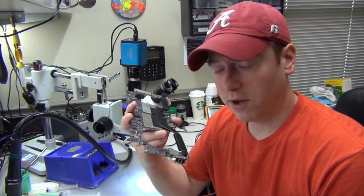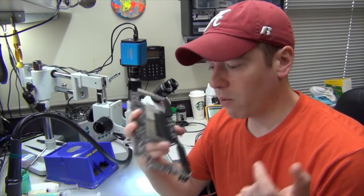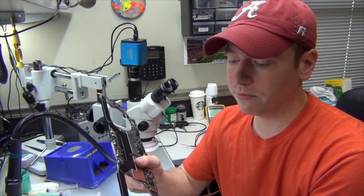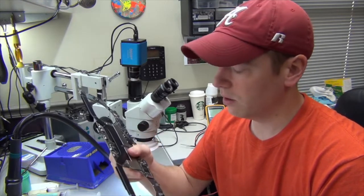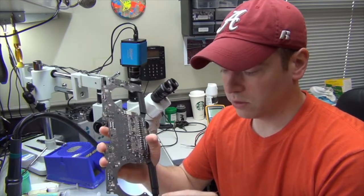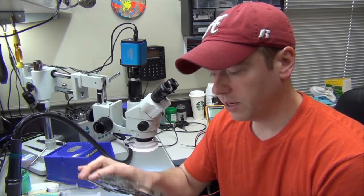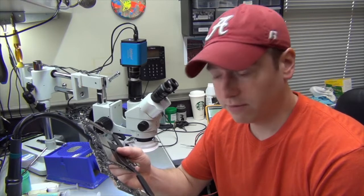With this showing only 5 volts, typically that's going to be the problem, is your controller chips are not working. However, with this model, we have 2 inputs over here, and when this cable is plugged in over here, we also have 2 inputs on this side. So we have 4 USB-C ports on this machine in all. And in order to control all 4 of these ports, we have 4 controller chips. And the bad thing about this machine that makes it a little bit more complicated is all of these USB-C controller chips are all tied and linked together.